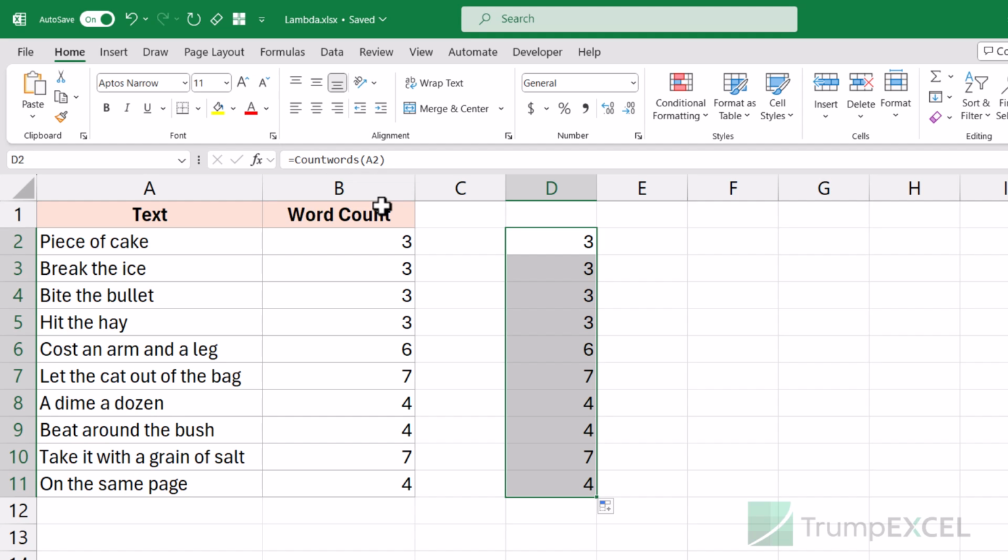Let me show you one more example of Lambda function, which is slightly more complicated. And then I'm going to finally show you how to use recursive Lambda, which is something that you can only do with the Lambda function. It is also a lot more advanced than the functions that I'm showing you right now, but it is worth knowing.